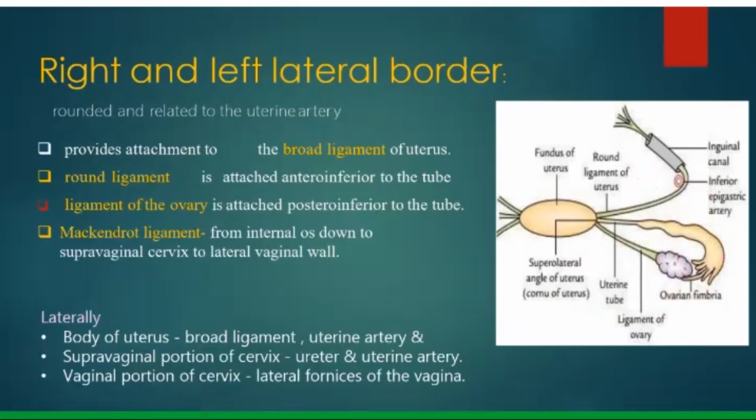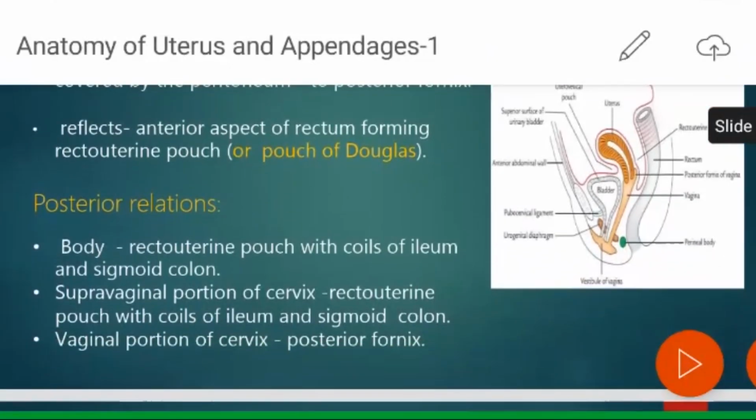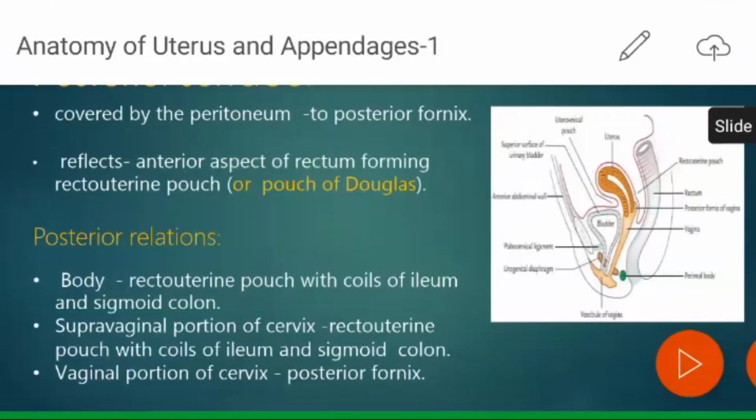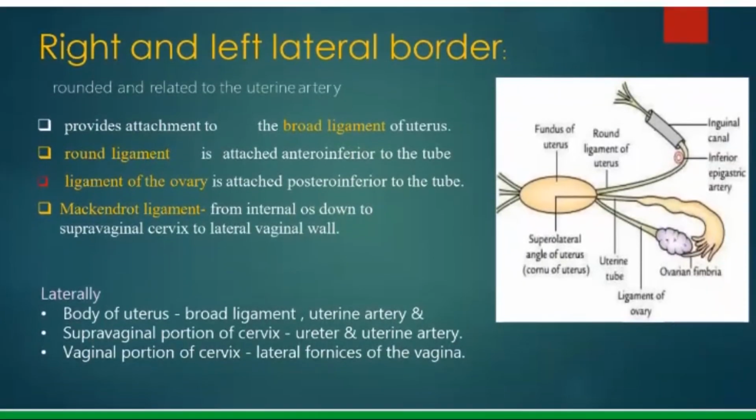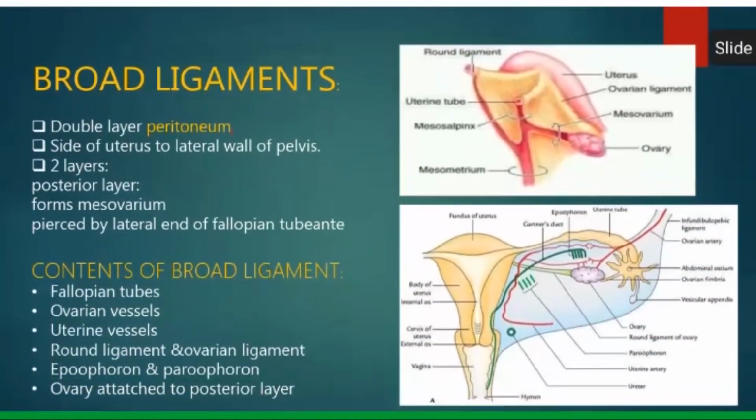And what about the side of the vagina? At the site of the cervix, there are the ureter and uterine arteries. These are the lateral structures. And at the site of the vaginal portion of the cervix, there are the lateral fornices of the vagina. In the earlier slides, the anterior fornix and posterior fornix were also there. Laterally, at the vaginal portion of the cervix, the lateral fornices of the vagina are there. So the vaginal portion is surrounded by the fornices, and during a per vaginal examination, you can feel the fornices also.